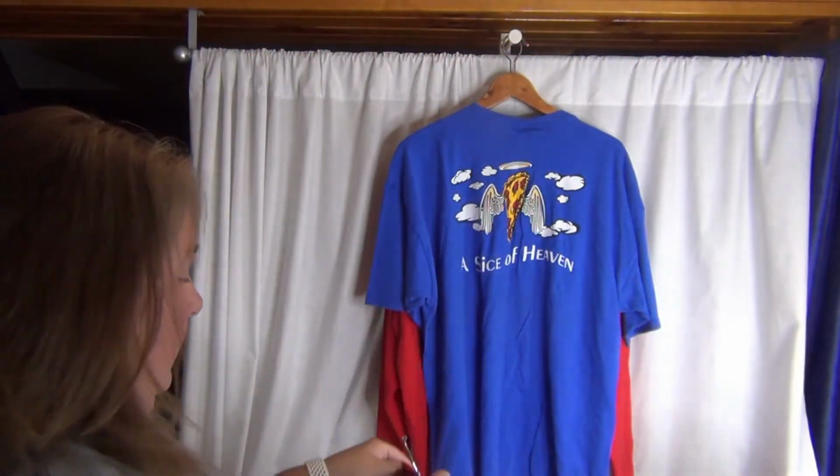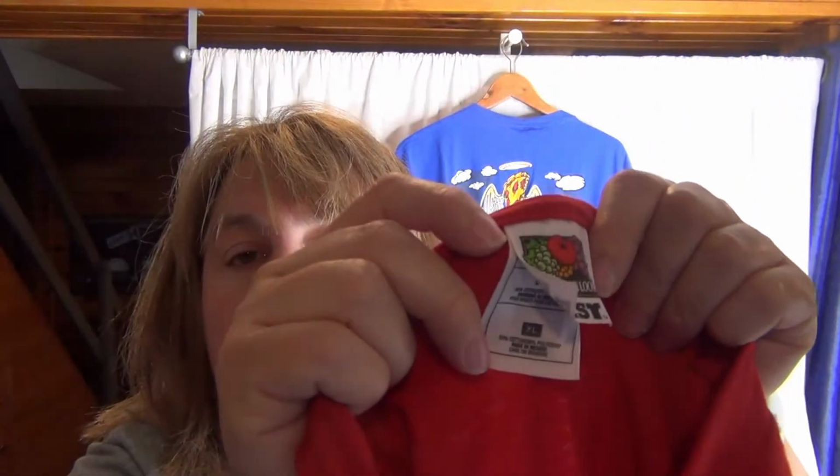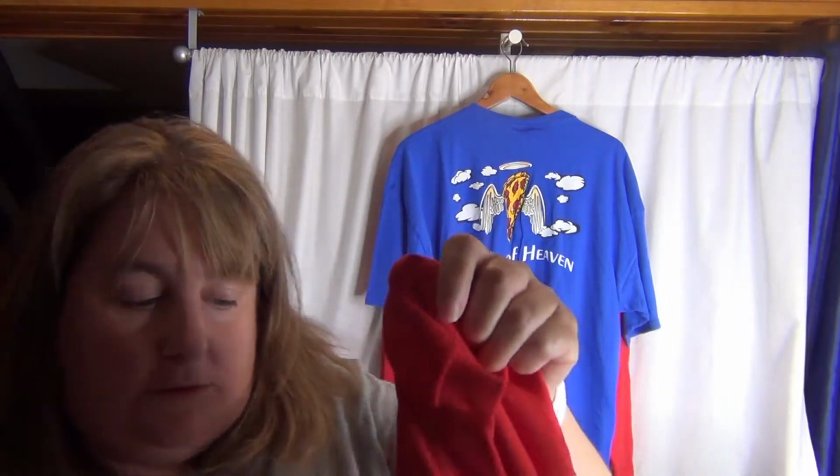And it is also a vintage shirt. We've not had that company around for a long time. It is on the Fruit of the Loom tag. And it is also an extra large. So, and I found an exact comp to this, believe it or not. I just thought it was cool when I purchased it. I did not think it was really going to be worth all that much money, but I did find one on eBay that sold for $30.